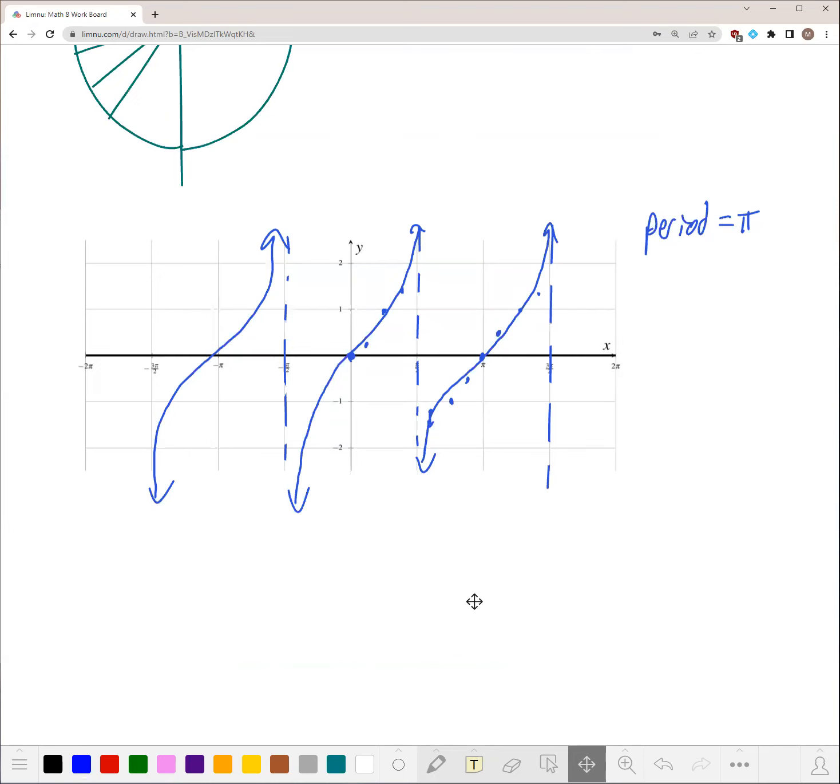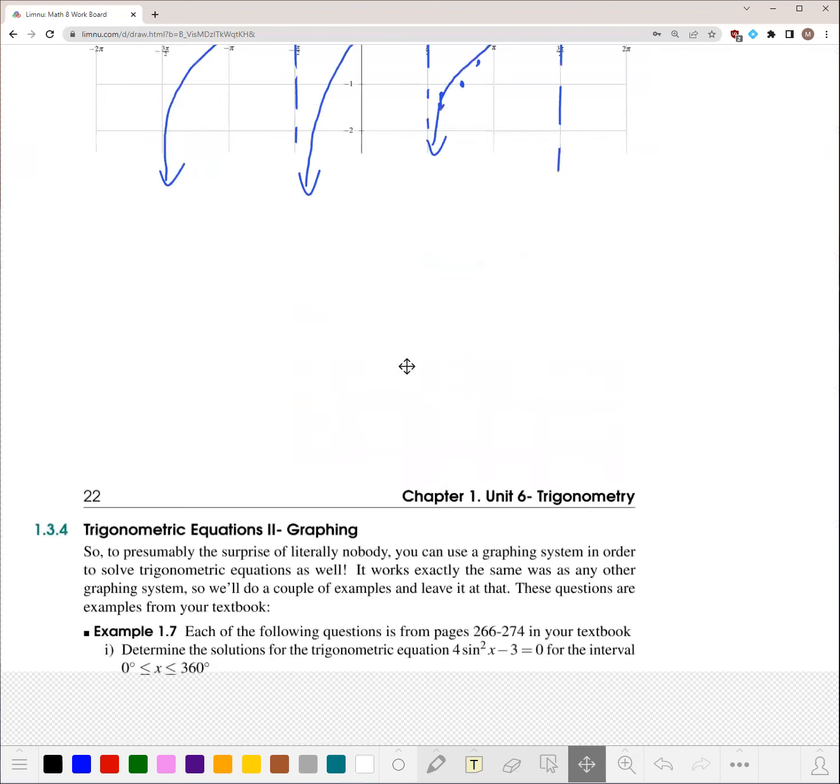But if you did get that sort of function asked of you, and you had to think of how to do your reciprocal functions, you just draw your unit circle or memorize it, which you should have memorized, but it might help to draw it so that you can follow along as you're going. That way you can do the same thing we did, create these graphs, but now using those reciprocal functions. Again, not expecting it, really not expecting it, but I guess it's not 100% off the table.